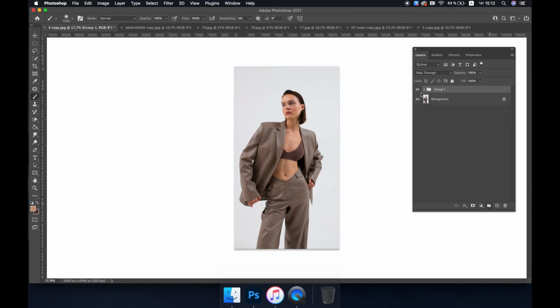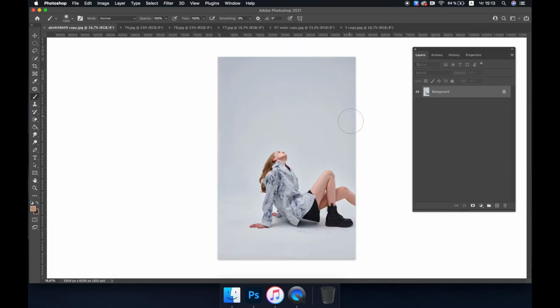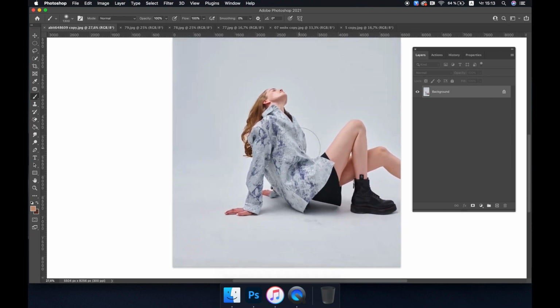As you can see, it is not difficult at all and fast enough. If you cannot work fast yet, it's okay, you are learning and that's fine. The more you practice, the faster you will get used to all the methods and tools. The next common problem is red hands. To fix this problem, we can work with the hue saturation panel, but you are already familiar with it, so I suggest you get acquainted with another method.